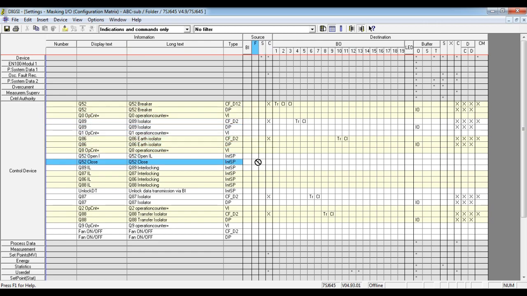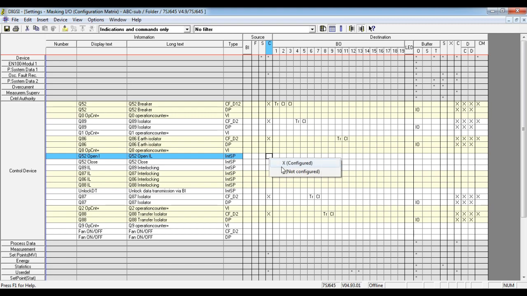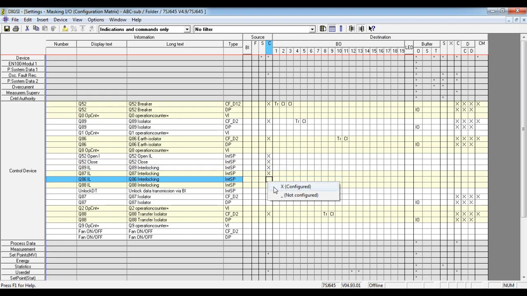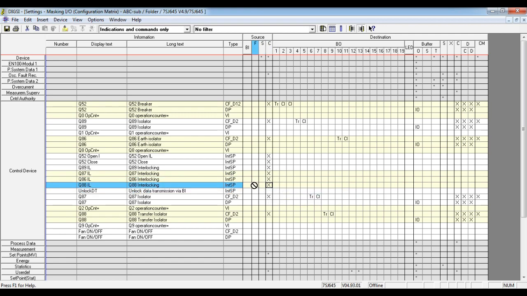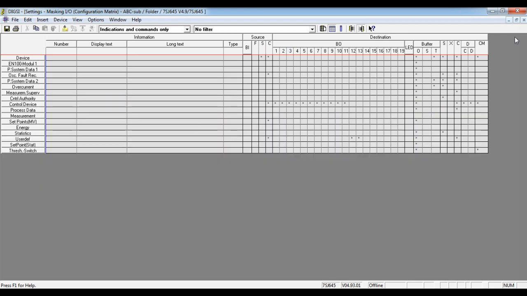I am checking in control. The input is not configured for output logic. We did not get it in CFC, so I am configuring it for output. After configuration, I just save this file, and only after saving will we get it in CFC.